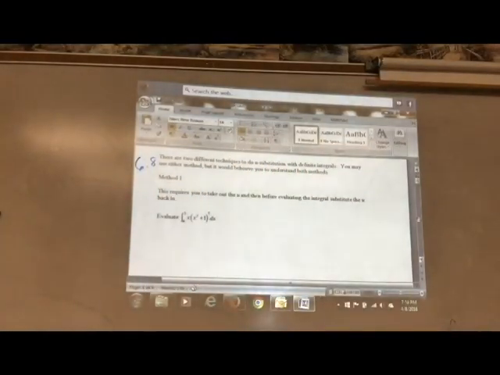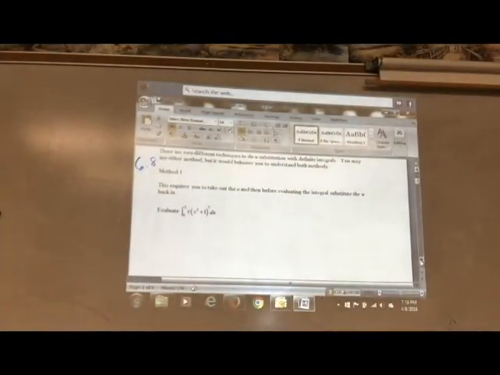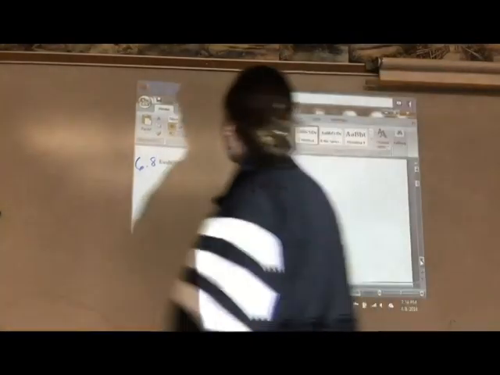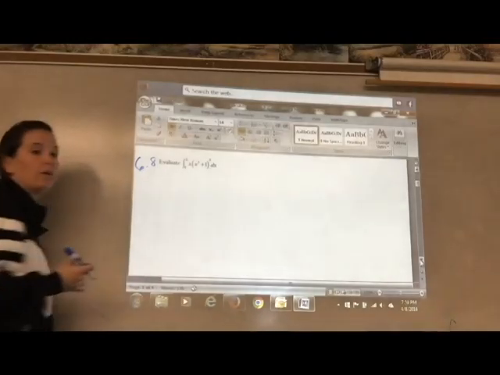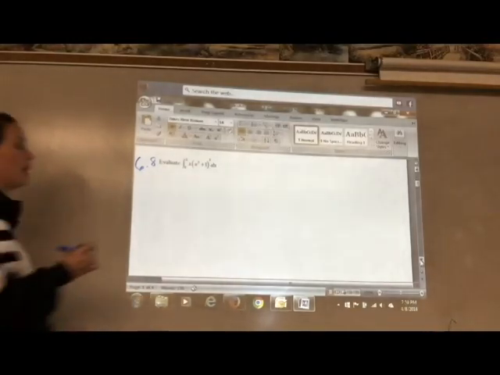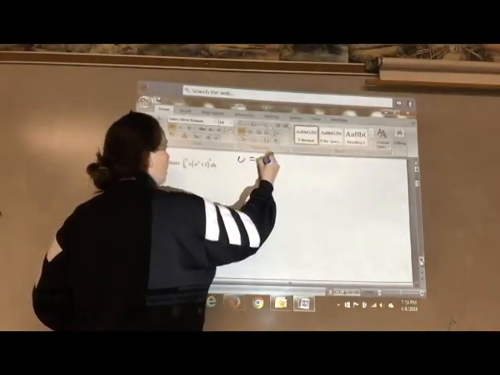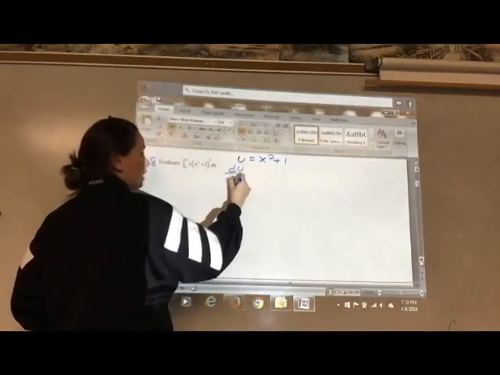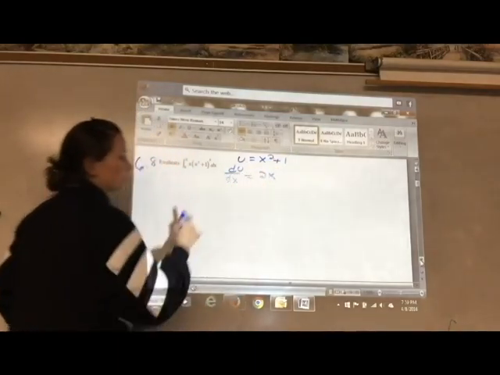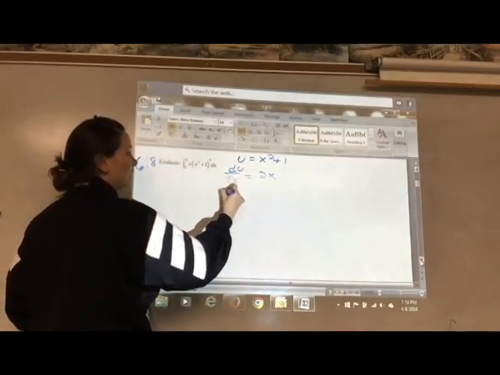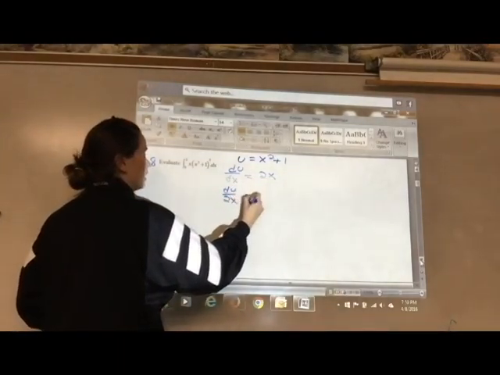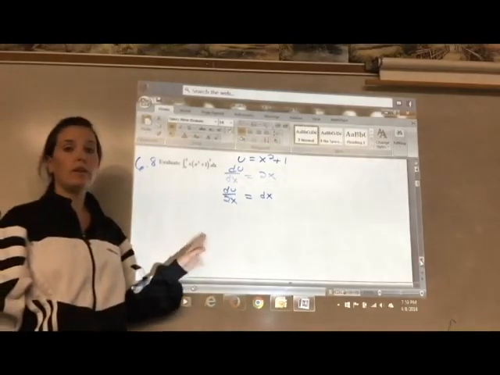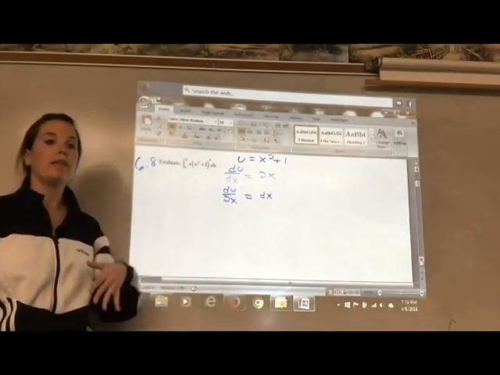Looking at this problem, you can see clearly that you need to use a U substitution because of this product rule, chain rule type look, okay? So I'm going to let my U equal x squared plus 1. The derivative du dx would equal 2x, and then solving for dx, we get du over 2x equals dx, okay? If I'm going too fast, pause the video, make sure you understand that, and then jump back in the game.